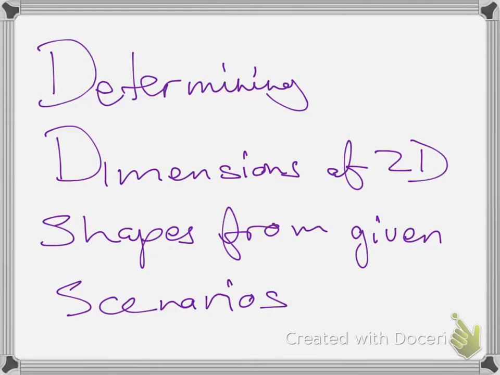Right, greetings grade 9s. Now we are going to look at determining dimensions of 2D shapes from a given scenario. So I'm going to explain 4 examples which are already in your books. If you know what to do, you can go ahead and attempt the exercise which is on Edmodo, the quiz. If not, let's go through these examples together.